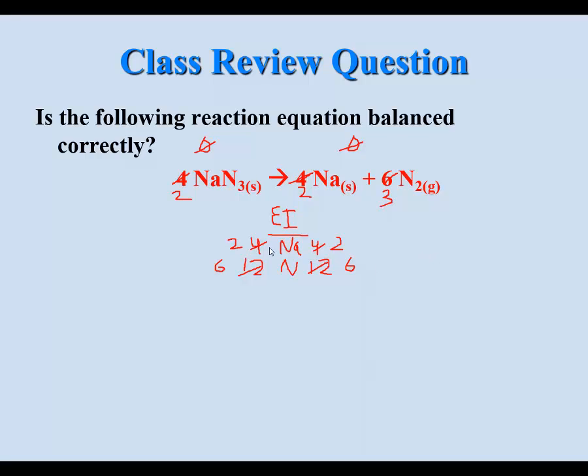So sometimes students may miss a problem because they used integers that were not the smallest whole number. I often see this occur on the homework. They'll put in the 4, 4, and 6 and wonder why they got the problem wrong. It's only because they could have simplified that to a 2, 2, and 3. So make sure you do that, or you could miss problems on homework or on exams.